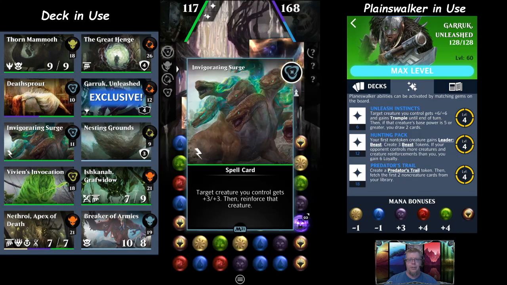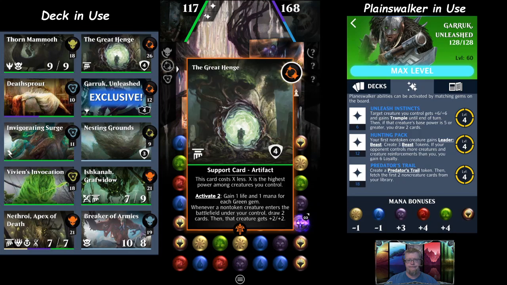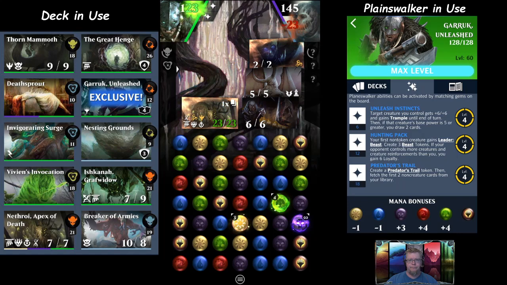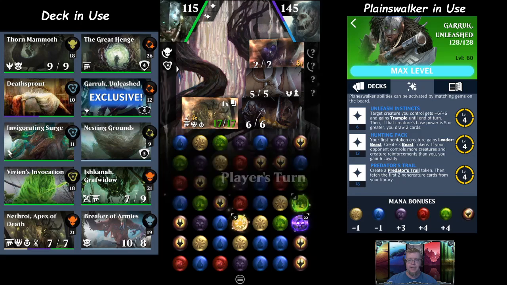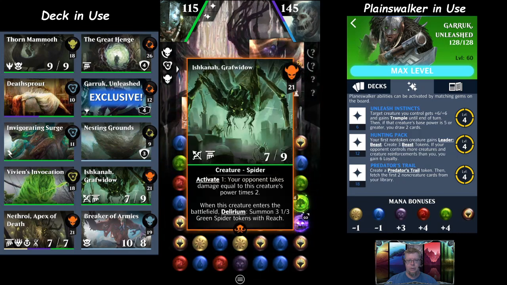+3, +3, and then I bring in a second copy of him, of the original, which is 7/7. There you go. Now you get 23 life back. End of the turn, he drops back down to 17. He is doing 13 points of damage every turn right now. I'm gaining back 17 life every turn, so no worries. I need 2 more creatures, please. 3 more creatures. Thank you.